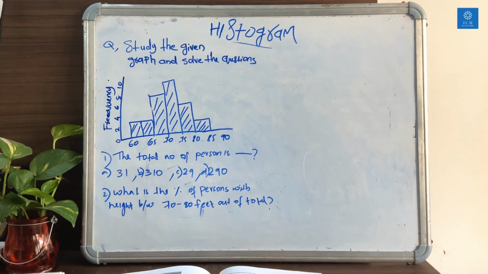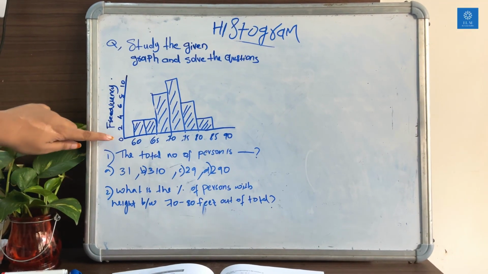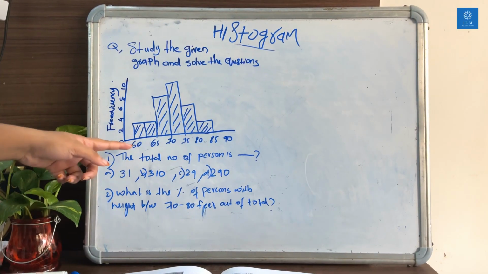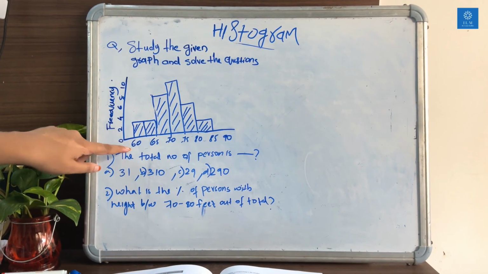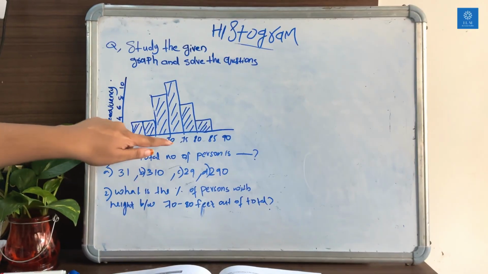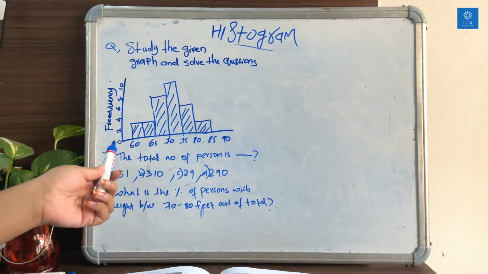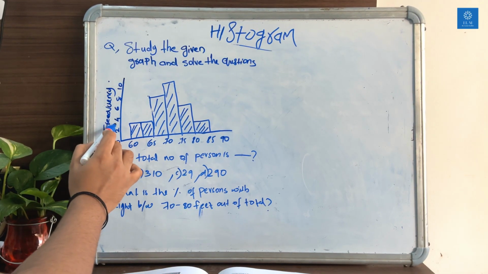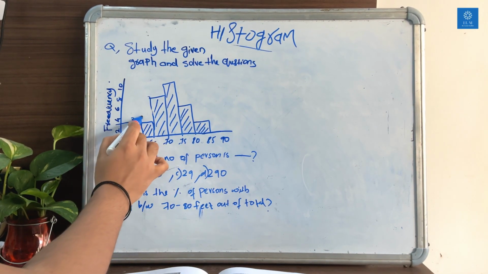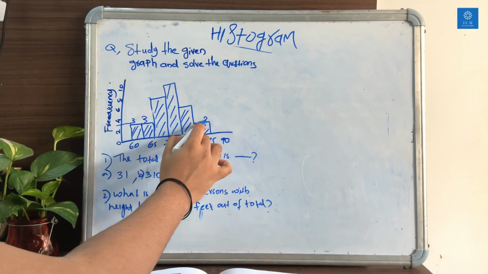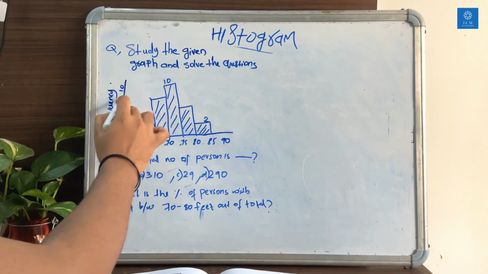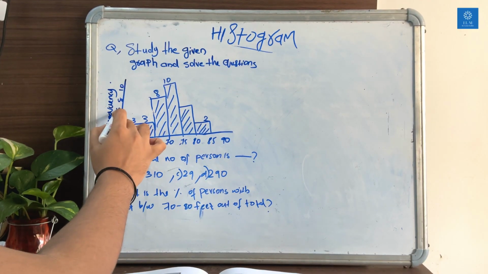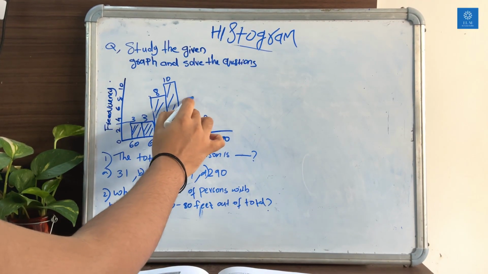So we can see here in the graph, frequency is distributed as 0, 2, 4, 6, 8, 10, and the height of the person is distributed as 60, 65, 70, 75, 80, 85, and 90. If you are analyzing the graph, you can see this value counts as 3 and this value counts as 2, the other one counts as 10, then this is 8, and again this one is in the middle of 4 and 6, so that will be 5.